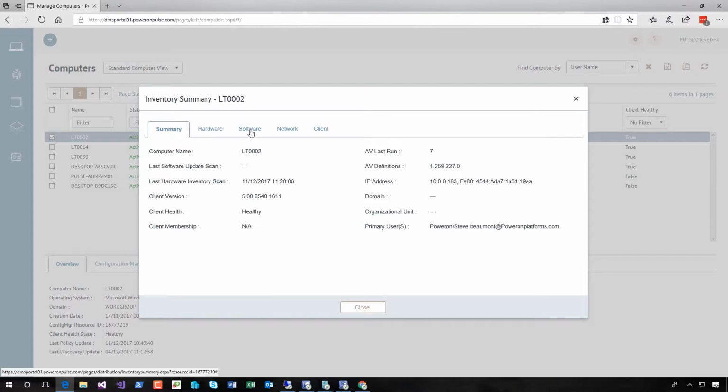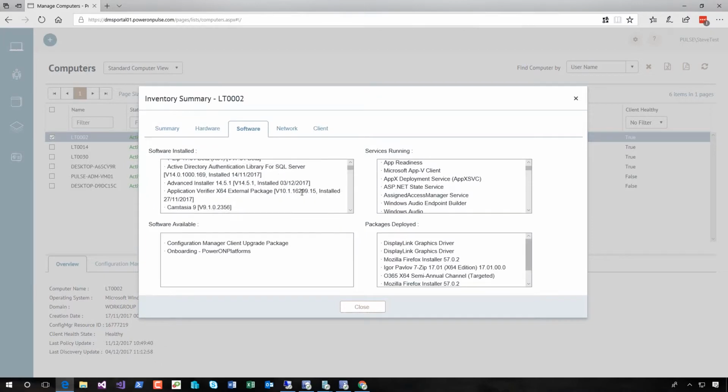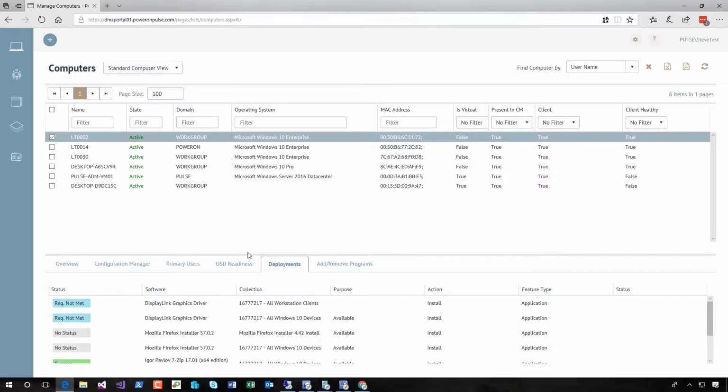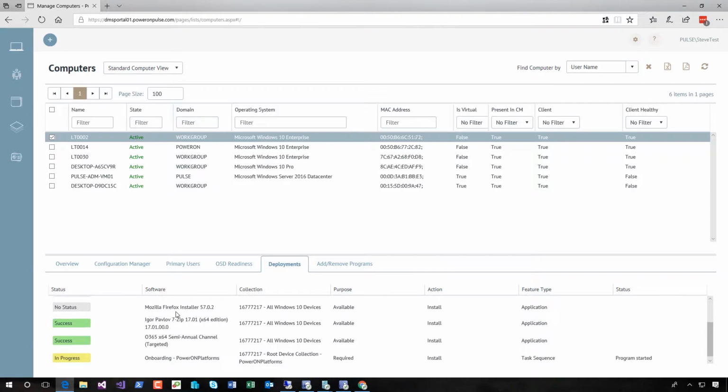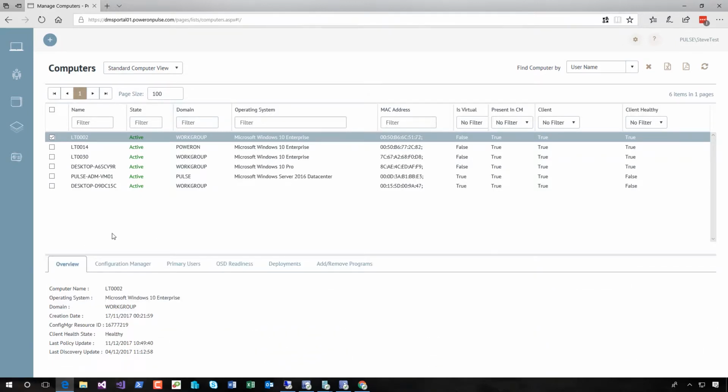So it's having this information at our fingertips to very quickly be able to see what's going on the machines, what's installed, and how we can best support that user, or potentially launch some remote control tools to be able to actually interact with that user and assist them, as well as seeing what deployments, as I mentioned. So having all this information at our fingertips just to improve the lives of people working on the service desk, or want to be able to get on with enabling the users back to business as usual as quick as possible.